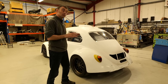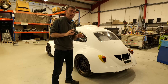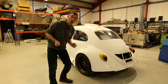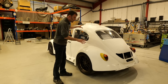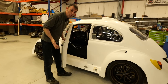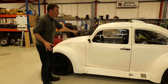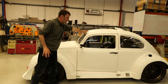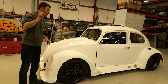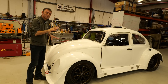The last time you saw this car it was naked because we went on a little test drive at a track — click the link above if you haven't seen that episode. But now the main difference is it has some clothes on. We've got the bodywork on — the rear clip, the doors, which are properly working, and the front clip. The roof section was always on as part of the bodywork. So we're going to get the bodywork off so you can see how it all goes on.